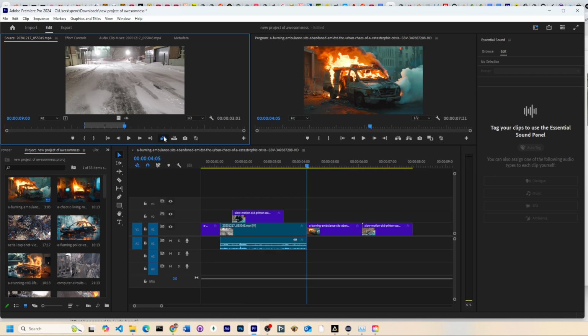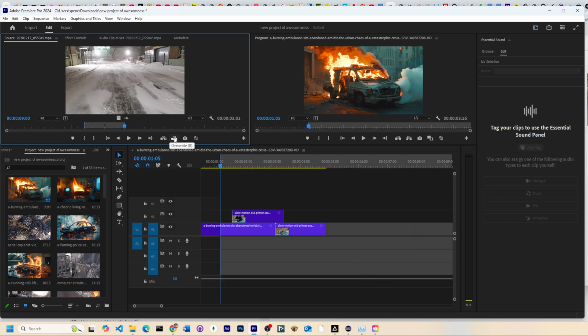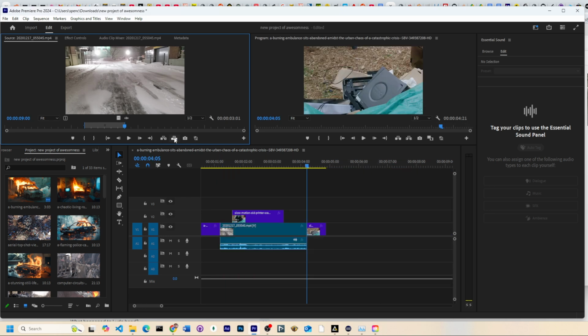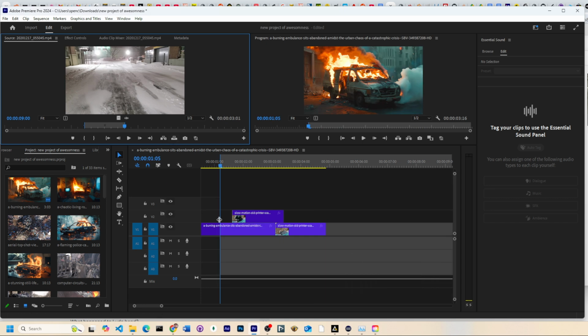All right. So anyway, once again, we do overwrite. Sorry, that's insert. I'll undo that. And this is overwrite. All right. So once again, in order to make sure this other track doesn't get pushed over, I have to turn off the sync on all these things so that it doesn't move over.